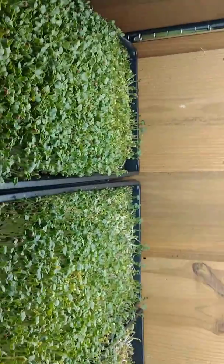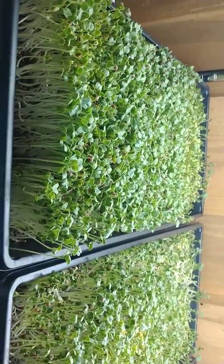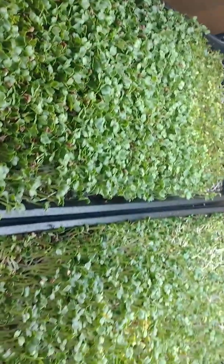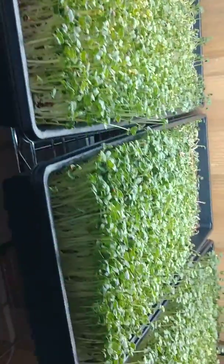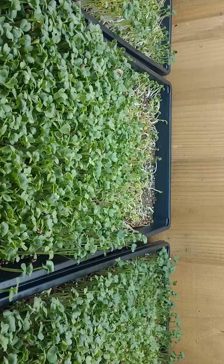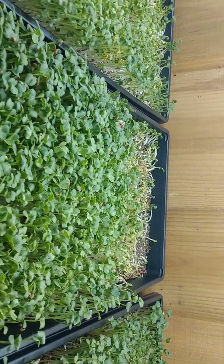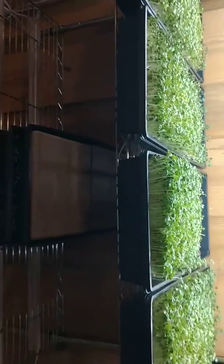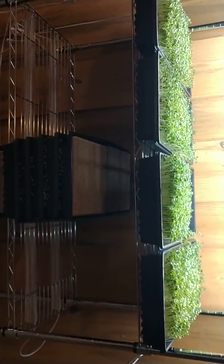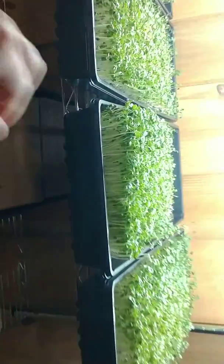Good morning. I decided I might should do a video for John. These are our radishes that we uncovered yesterday. I have a couple of flats in the back, and I'm thinking it might just be water. I'm worried that my rack here is a little bit lower in the front — it seemed like whenever I put my water down here, the majority of it moved this way.